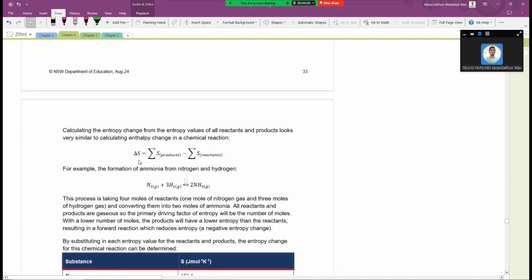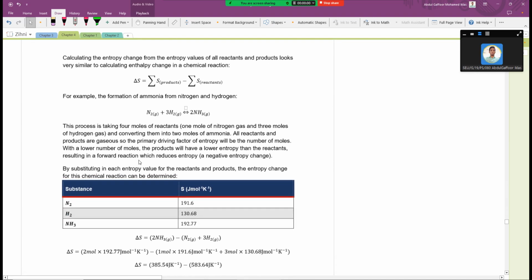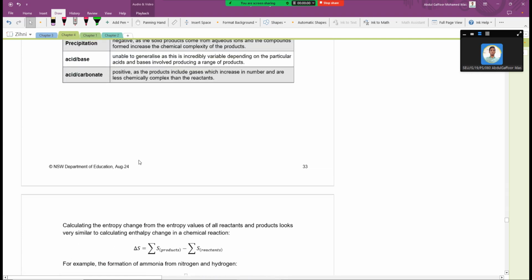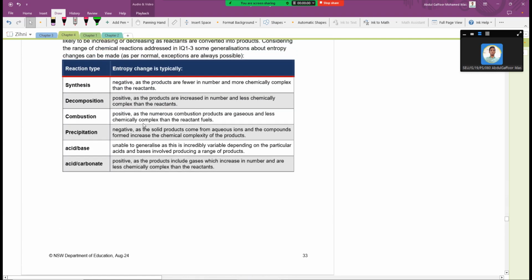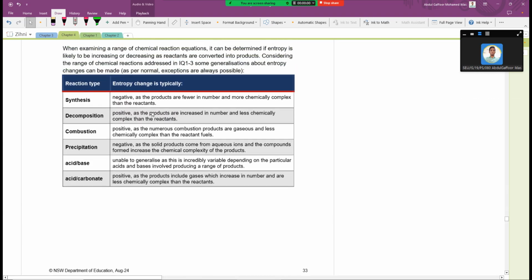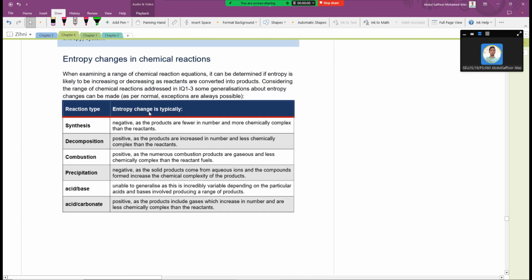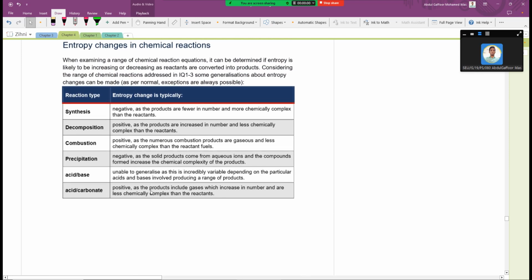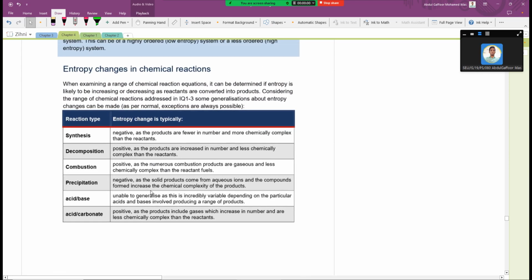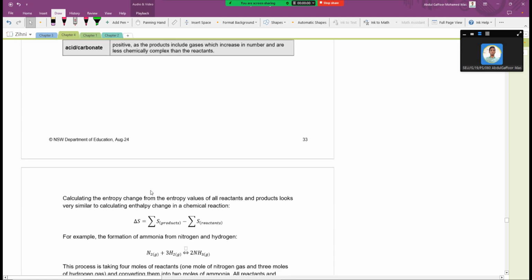Right, so this is what I told you, and using this equation, now I'm just skipping this part. You can just read this and understand. If you didn't understand, you can ask me later. This one, entropy change in chemical reaction. Should I explain this also? Okay, now I'm just skipping this. If we require this while doing questions, we will come again and see, right?